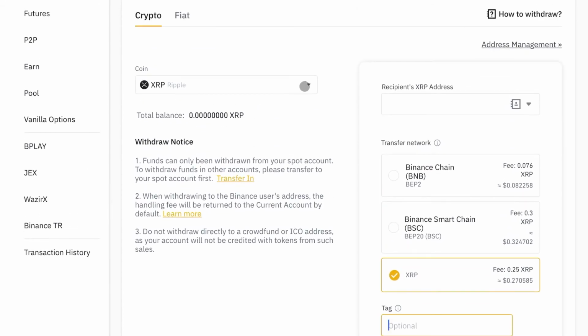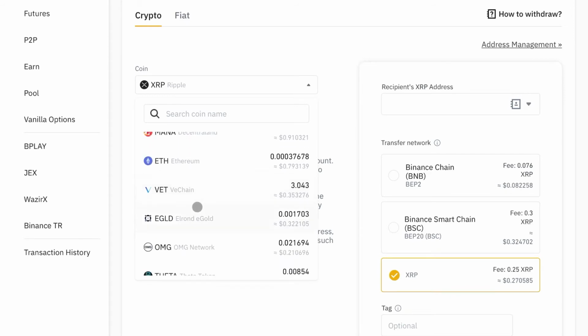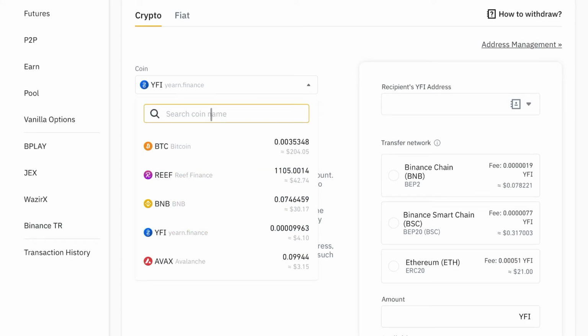So there you go. There's a lot of different coins that you can send, and whichever one you're going to send, of course, you need to do some research. Just a simple background check on it to see what chain it might be using. If it's not in plain text, usually it'll have the ticker right there. But for some of them, it might not tell you what you're going to need to use. Like here, YFI didn't auto-populate. So you would need to know a little bit more about YFI's backstory in order to choose the proper network if you don't know off the top of your head.